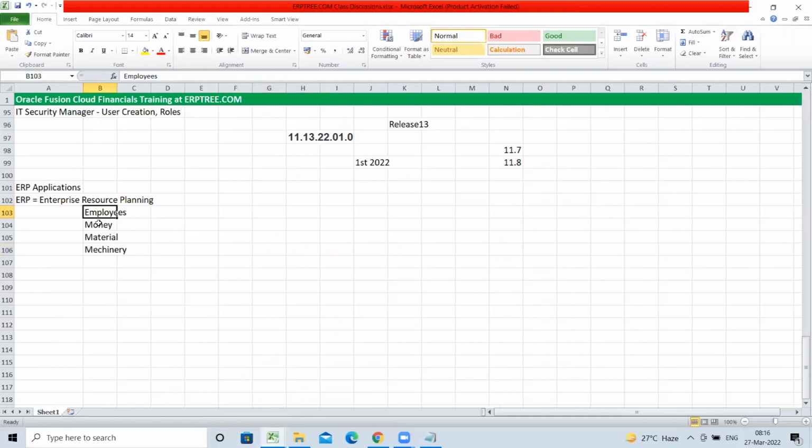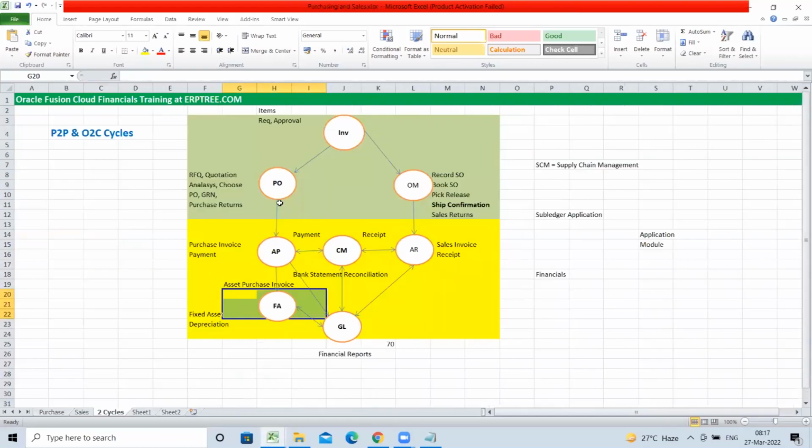So employees, money, material, machinery, all these you can plan how to use in our organization, and to use those effectively, we can use ERP applications. In the ERP applications, you can maintain all these details: employees data by using HCM, money related transactions by using financials, material related information within the inventory, machinery or other fixed assets information in the fixed assets application. And there will be communication across all these departments. When you talk about ERP, in ERP applications you can see the applications are connected. Just as the departments can communicate, the applications are also connected and the data flows from one application to another. That is possible mostly in the ERP applications.